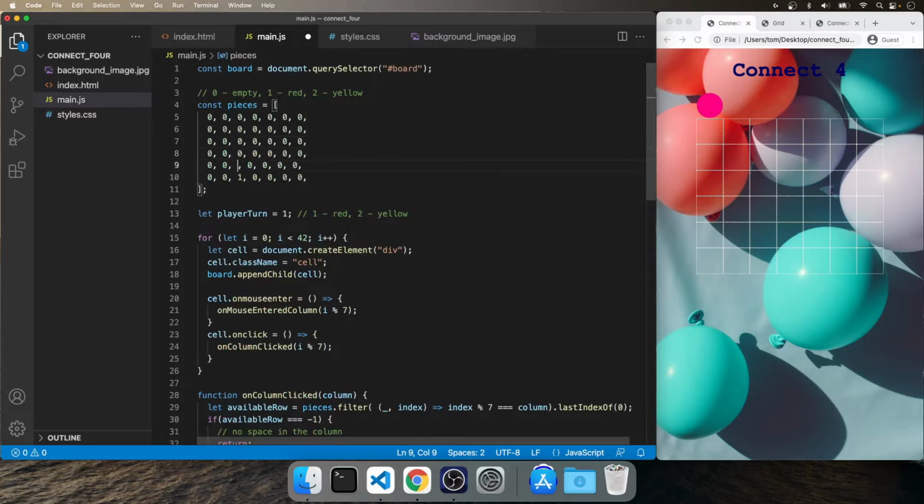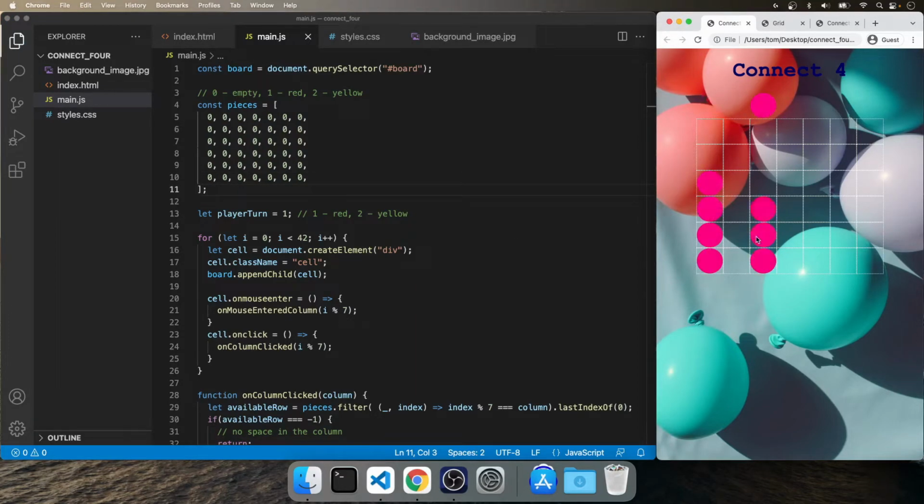So that was working a little bit funny there because I didn't start with an empty grid here. So, okay, we can completely fill columns with red pieces at the moment. We do see some funny behavior when we completely fill a column, but we'll come back to that later. The next thing we'll do is introduce the ability to switch between red and yellow pieces.